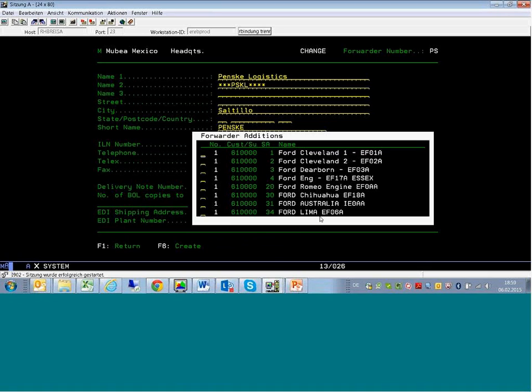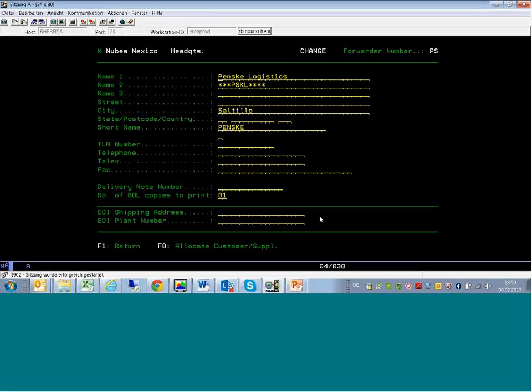I just wanted to show you Penske. You have created it in the system with the forwarder number PS, and you have the information for the forwarder, like the general information, name, and the city. It's not necessary to put an address there, but the fields for this information are important.